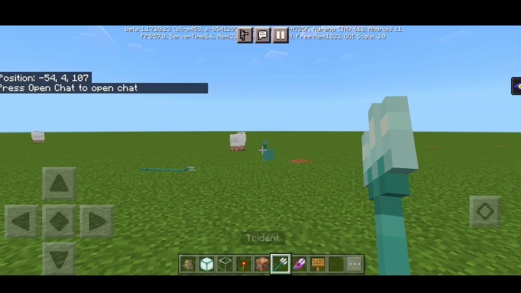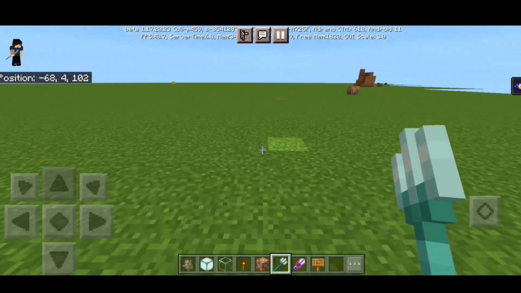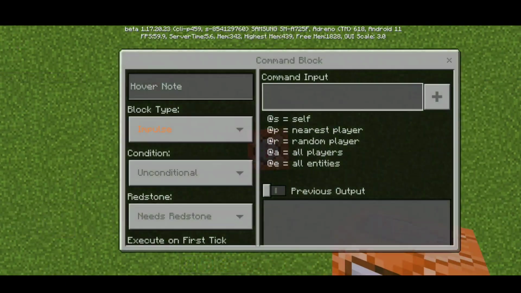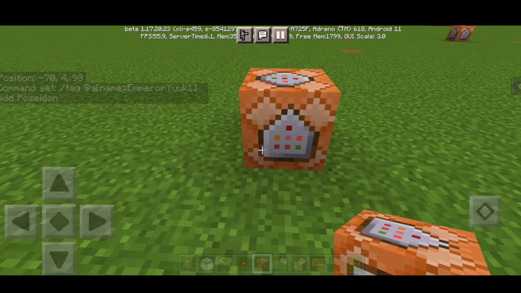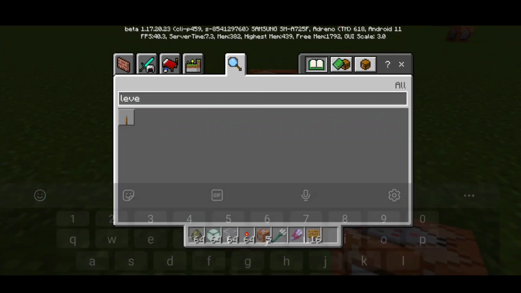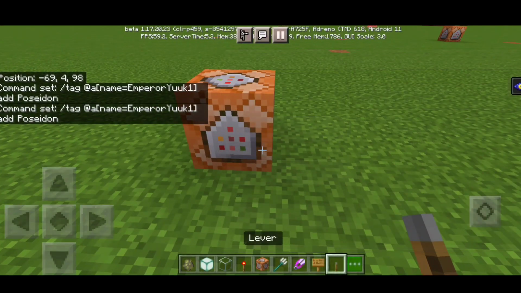Alright, so basically we're gonna use this normal Trident to compare or even beat this add-on Trident that we called Aether Trident. So what we're gonna do now is put one command block. So I think we're gonna have to put a tag in this one. So we're gonna tag ourselves as Poseidon, enabling only us to use the command if there are multiple players in your world.